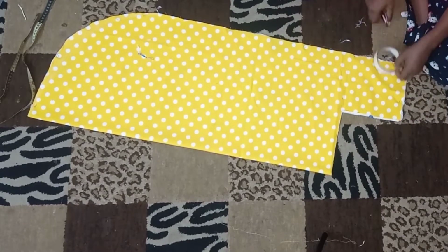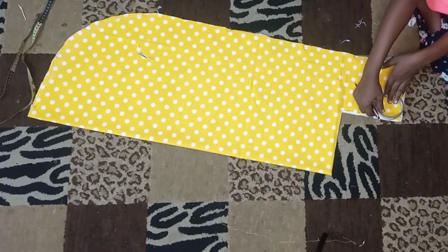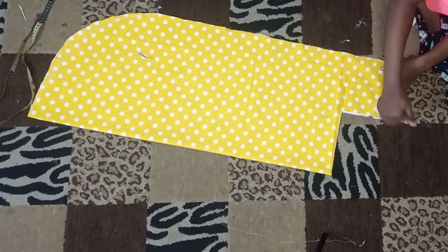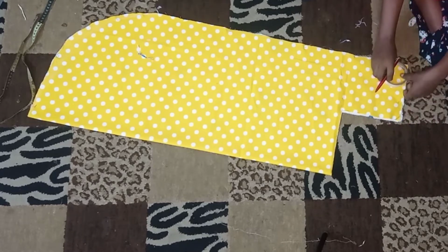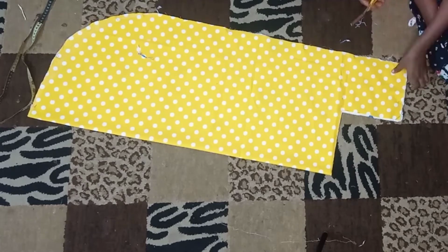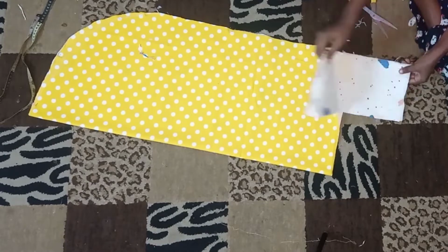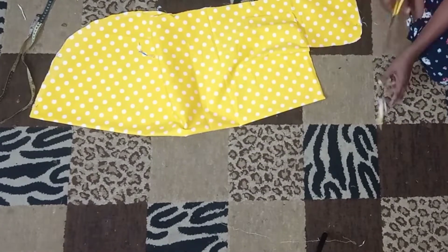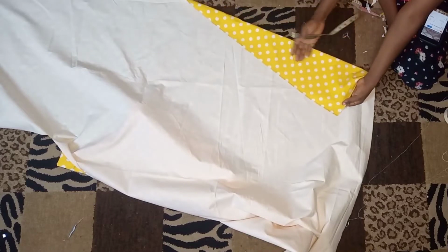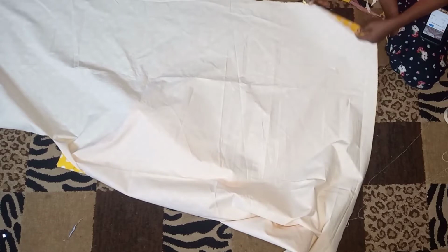So you're going to take a round object to equally carve out the edges of the tail of the fabric, just like you see me do. Next, you take your fabric of choice, either the main fabric or the inner fabric, whichever you want, and cut out 3 inches in width by 90 inches in length, 2 times.